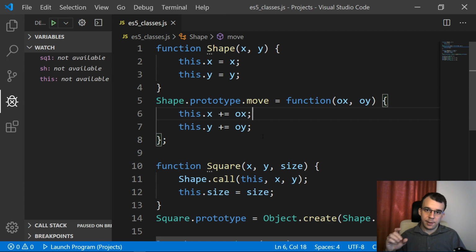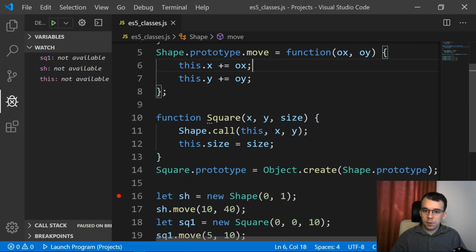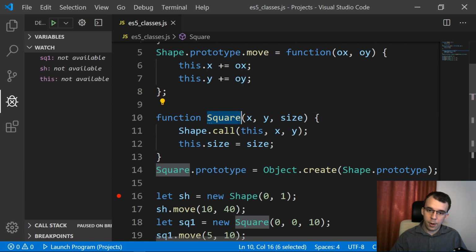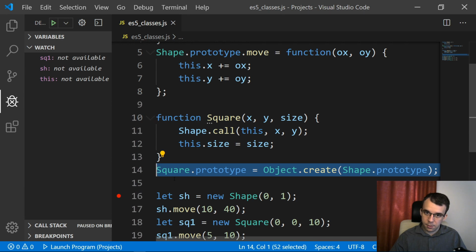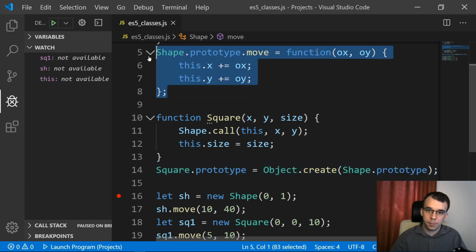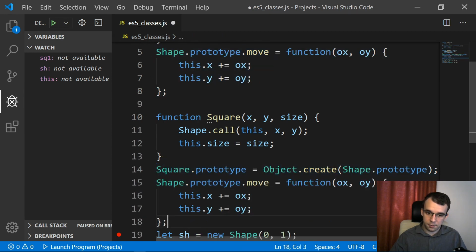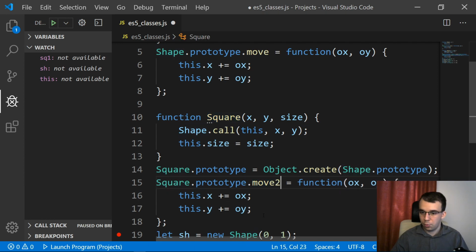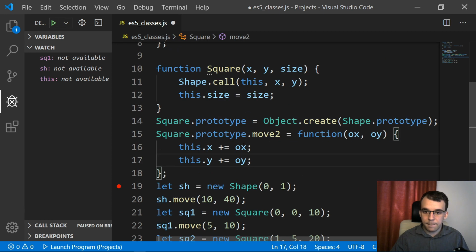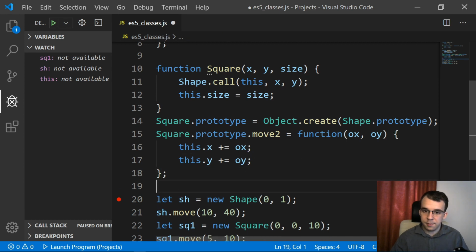One more detail that I omitted is if you wanted to add a function to the square class, you have to make sure that you add it after this sentence. Because, for example, if I were to copy this and suppose I want it to be move2 on the square, this is fine because it's adding to the prototype of the square, right?